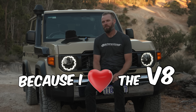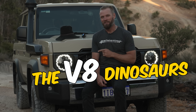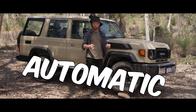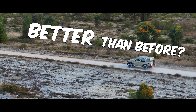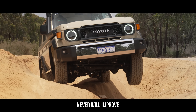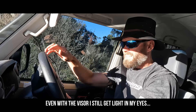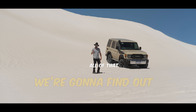It hates me to say it because I love the V8 Cruiser — this could be the reason why the V8 dinosaurs are going to go extinct. I bought the new 2.8 litre automatic 70 series. This time we're going to find out if this thing is better than before off-road. The best points: a V8 is not going to be able to keep up with this. The worst points — it will never ever beat the V8 in that situation. Where does it do a better job? We're going to find out right now.